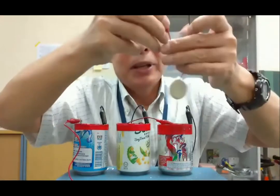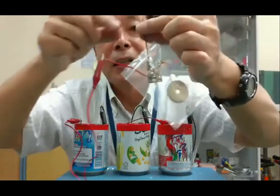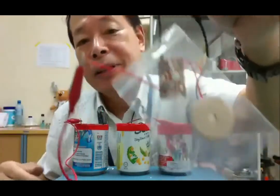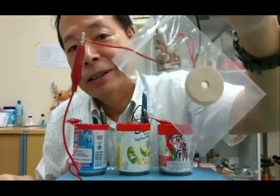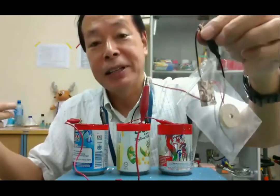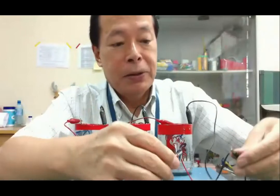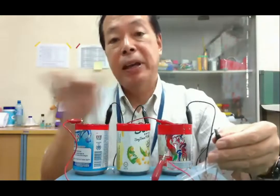So now I connect the red wire to the red wire of the IC music box. Then black wire connect to the black wire. Can you hear? Okay, it's working. So it means these batteries are producing electricity. With this electricity, this IC music box is working. Then we can hear some birthday song. Okay. So I want to ask you how we can get electricity from these batteries.